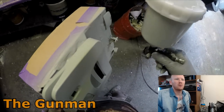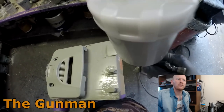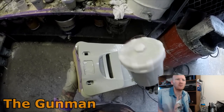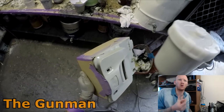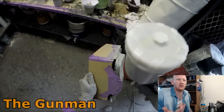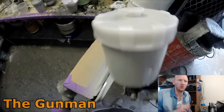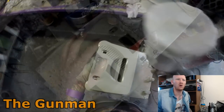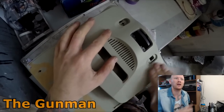So I do get some people asking me, oh, can I use a 1.2 mil gun for primer? Absolutely you can, as long as that material is thin enough to come out of a smaller fluid tip. There's no reason you can't use it. The only thing you might find is that you need to put a little bit more thinners in it. But even then, you can still get a thick primer out of a 1.2 mil. Sometimes you just find it's going really slow.